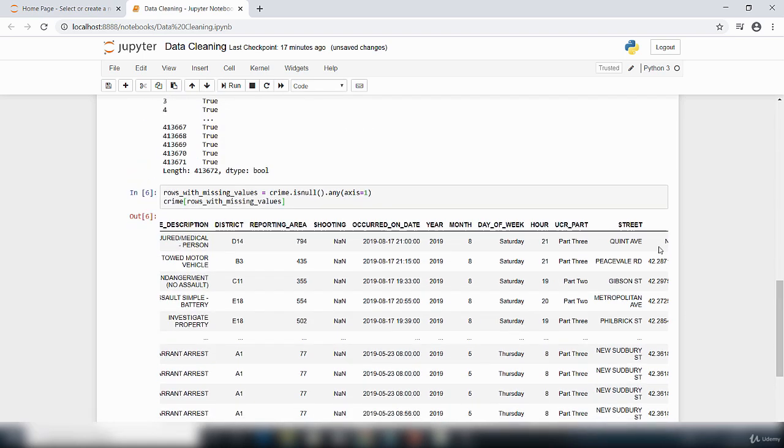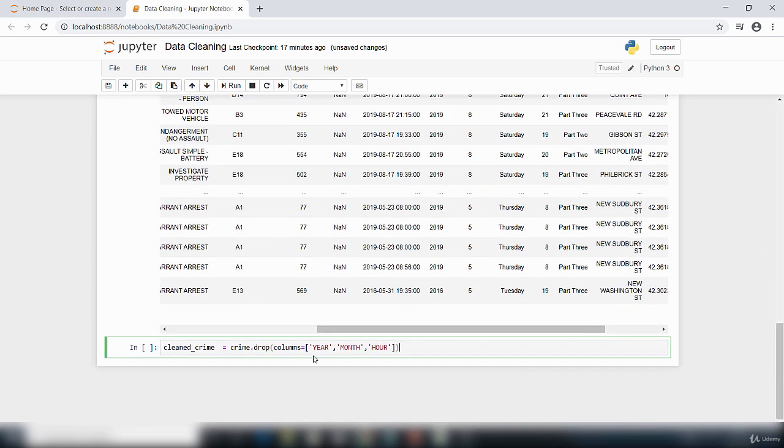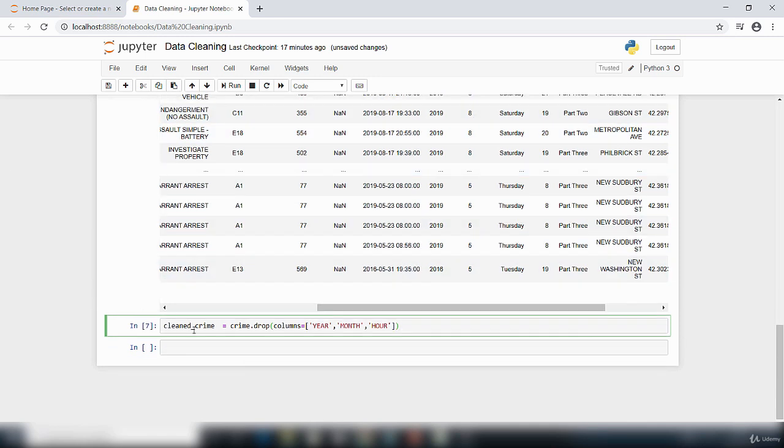The hour column is in capitals, the month is in capitals, and the year is in capitals, so you need to represent it the way it is represented in the column. To register this variable to contain this data frame, you have to run the cell. So I ran the cell.